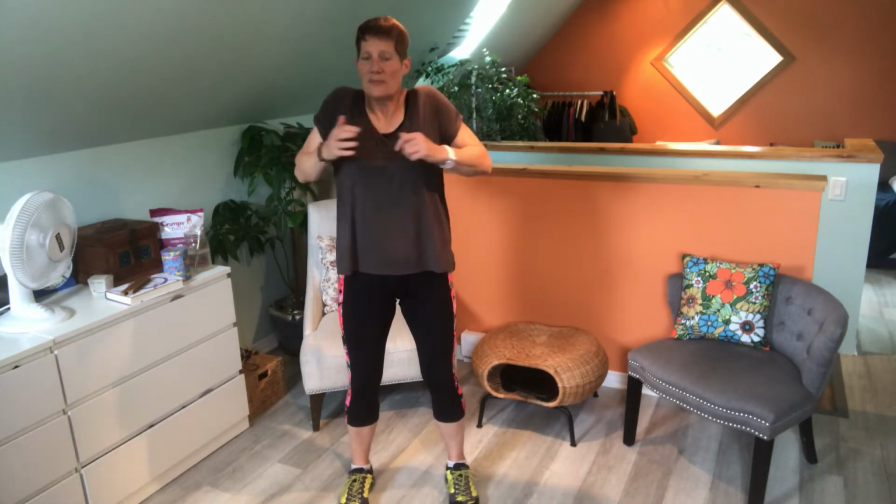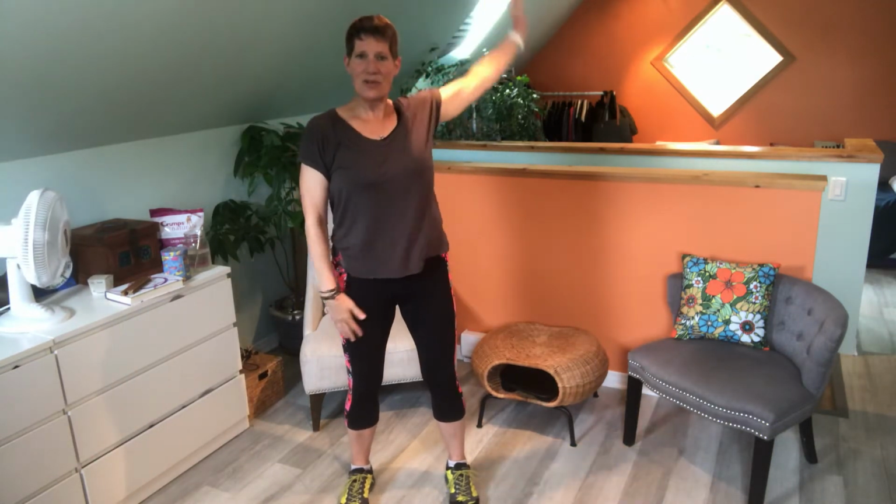Awesome. Let's unlock the knees a little bit as we roll the shoulders. So we're just going to double shoulder roll. Taking a breath in as you come up, exhaling as you're coming back. Awesome. Let's do single arm. We're going to bring it up and back. And the other side. And let's do that one more time. Bring it up. And the other one. And now we're going to do both. So inhale as you bring the arms up. Exhale as you drop them back down. And of course, one more shoulder roll.